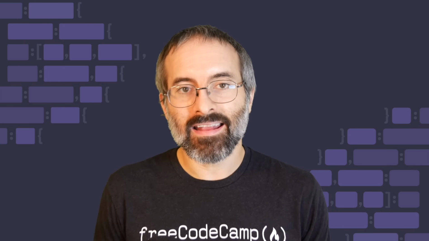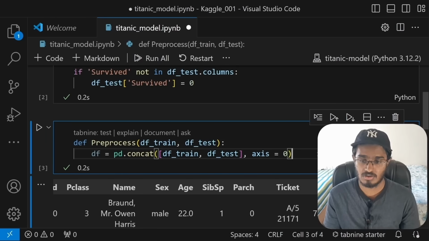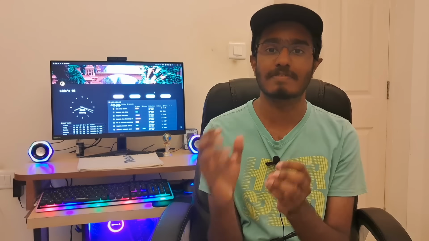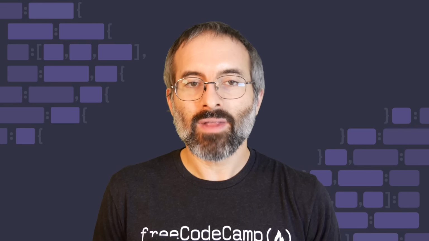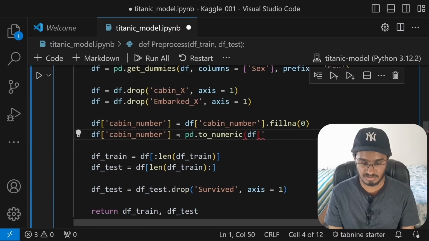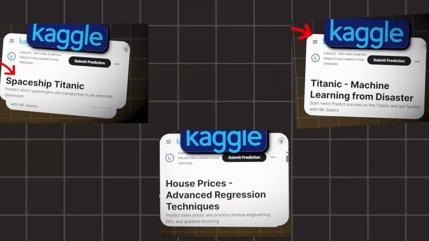Improve your data science and machine learning skills by completing Kaggle competitions. In this course, Rohan Kumar will teach you how to solve 3 different Kaggle problems step by step, providing valuable insights and practical knowledge. In this tutorial, we will be showcasing 3 different Kaggle projects that will give you a brief idea on how to approach Kaggle problems, which closely correlates to giving you experience of how to solve real-world problems.